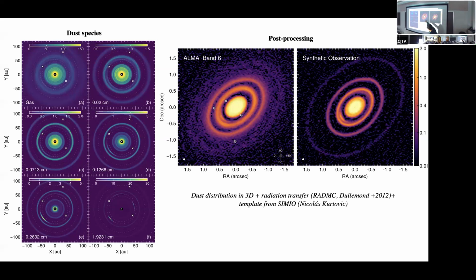But the dust species, if we go from, say, highly coupled to the gas, very small ones, to not so coupled at almost 2 centimeters. So ALMA band 6 is roughly looking at this one. Without post-processing, you see that it shows up in the data, this crescent, and it is the Lagrange 5 point of the outer planet. It actually survives for a very, very long time. We're now trying this with migration and it seems to be okay.